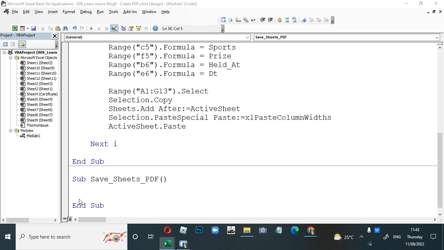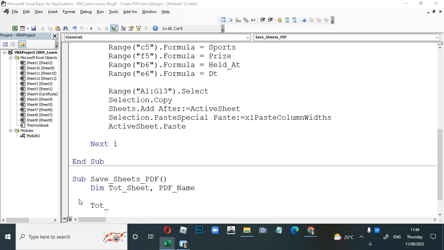Now we'll declare some variables: total sheet and PDF name. These will be our two variables. Now total sheet, as we know, is to find out how many PDFs it needs to create.